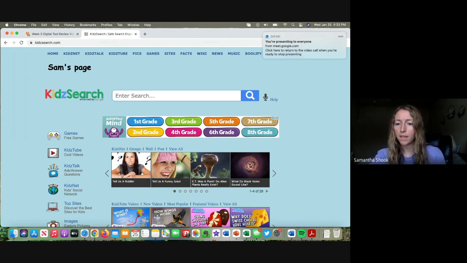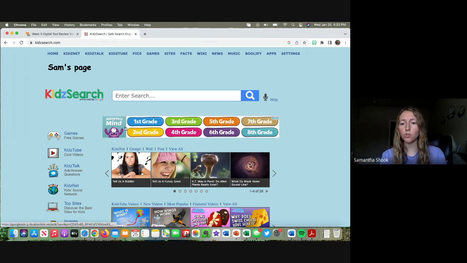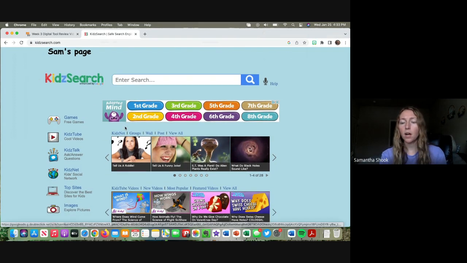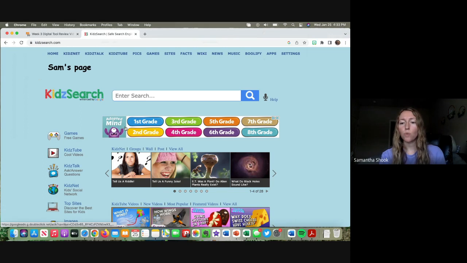Also, for management features, there are more management features, they say, on the app that you can change. They do recommend removing other browser options so your kids can't just exit out of this and just get on Google. So they recommend taking away those other choices, and you can make this your default browser as well, and it tells you how to do that.